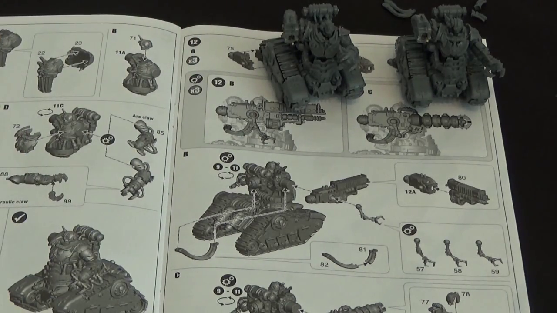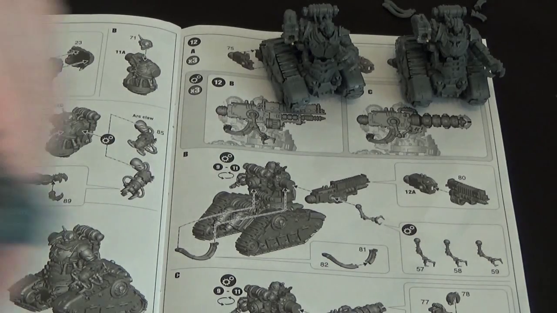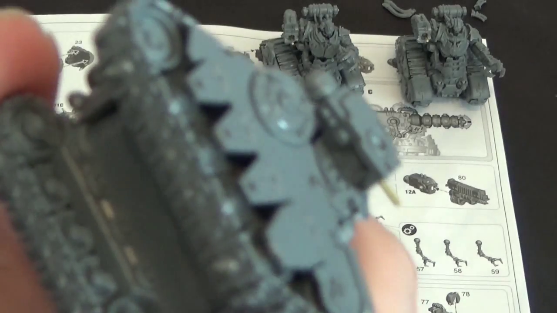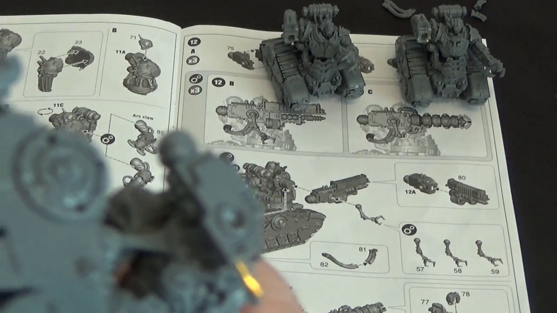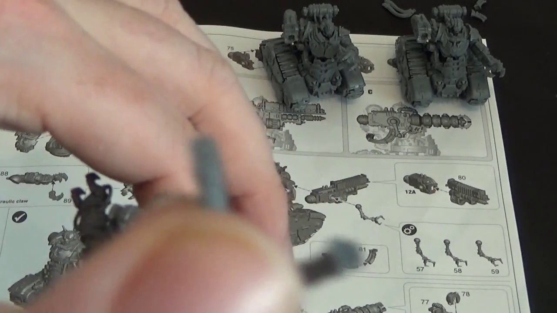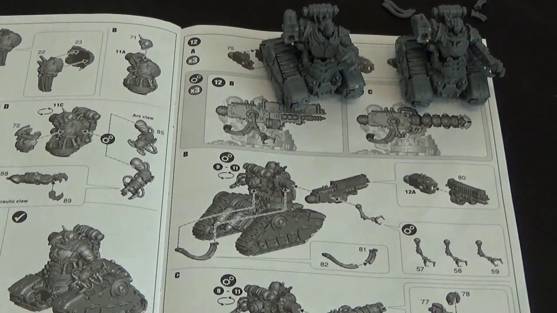Alright, so they go underneath where the AdMech symbol is there, and then there's a little bit underneath the gun where it can slide onto. So I shall put them on because it's going to be a bit fiddly off camera, and I'll be back with you in a second.